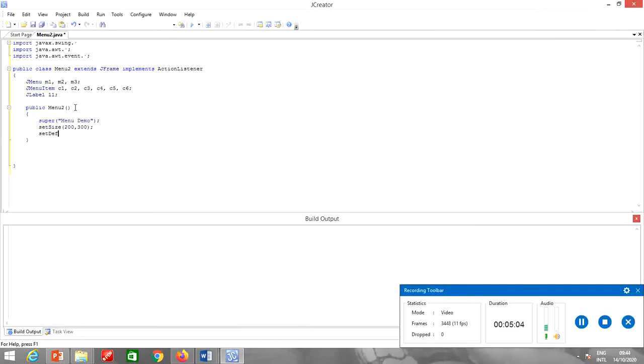Set default close operation, JFrame.EXIT_ON_CLOSE. Then set layout, new BorderLayout.